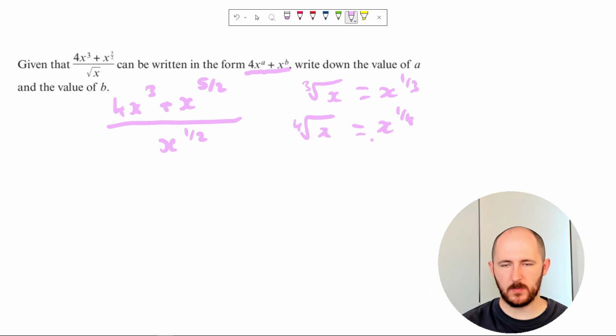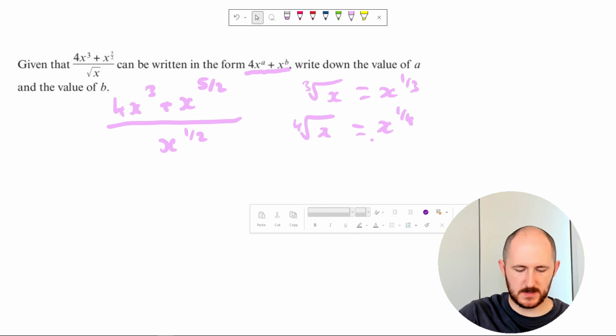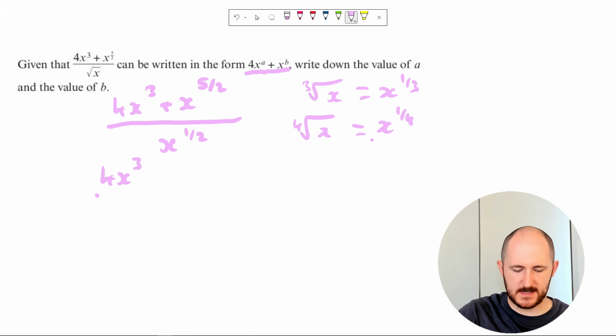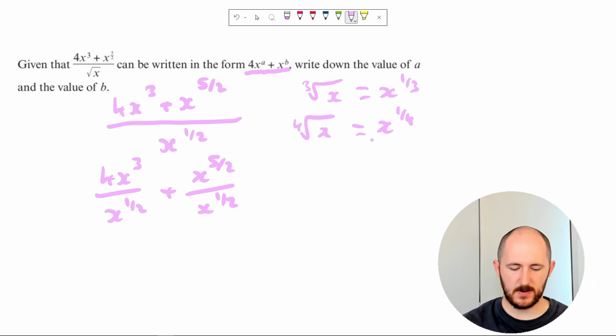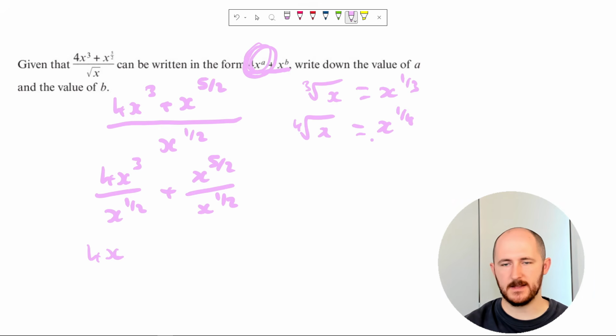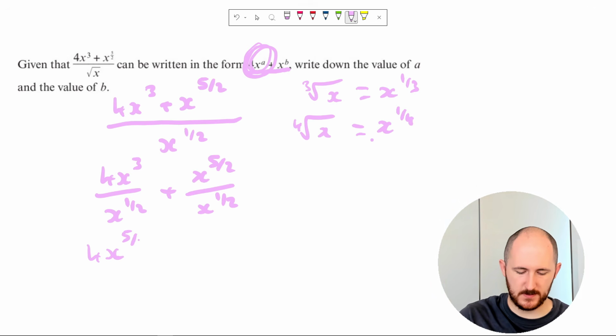Cool. Now what we can do is actually split this up. So I'm going to split this up into 4x cubed. This is a step you can skip once you get a lot more comfortable, by the way. But I'm just going to show you so you can really understand the maths behind it, because that'd be very important for A-level. And now what happens when you divide two things with a power? You subtract their powers. So this first thing here where it says 4x cubed over x to the half, that's going to be 4x, which makes sense because remember in our answer, it's 4x to the a, to the power of 3 minus a half. So 3 minus 0.5 is 2.5, which is the same as 5 over 2.